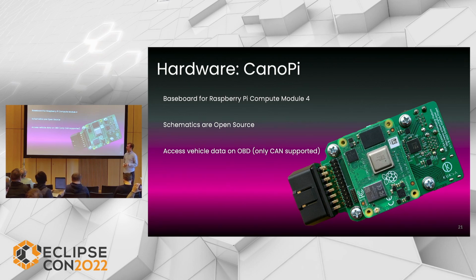So what it is, first and foremost, it's open source hardware. The schematics are open source as part of the Kuksa project. So you can just download it, print it and tinker with it if you're really good at putting this together. It's quite a challenge, to be honest. And once you've done that, you can put a Raspberry Pi 4 compute module, so just like this small chip, on top of here, and you have a whole OBD dongle that you can plug into any vehicle and execute this whole stack that I just presented. And this is essentially how you could use this kind of hardware.